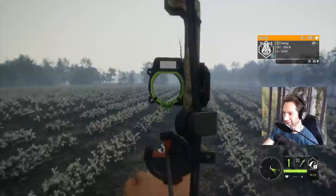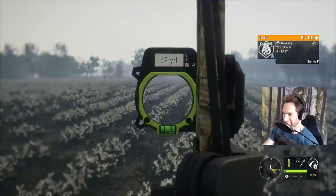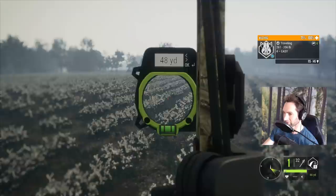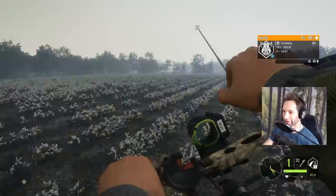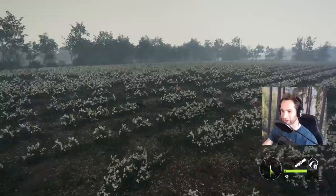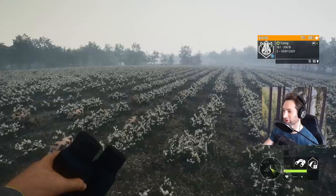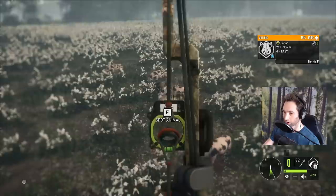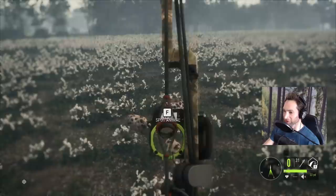We got to hold tight to that front shoulder when he picks up his head. He's actually coming closer — oh my god, they are going to come right past us. That's our giant — he's 20 yards out. We smoked him! Holy, we smoked the crap out of him, and him as well. We just doubled up — oh my god, let's get the rest of them.